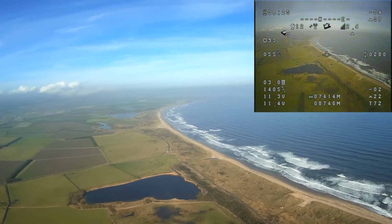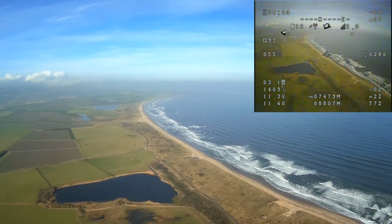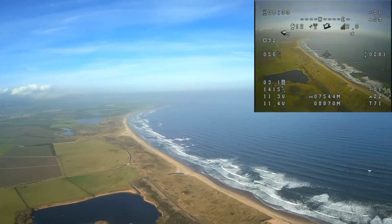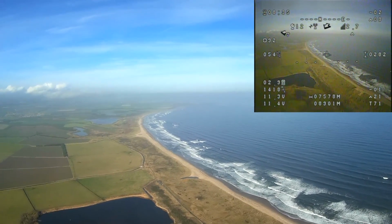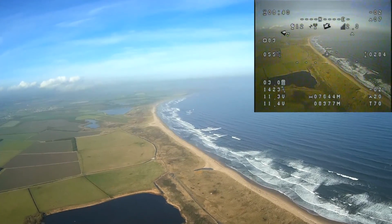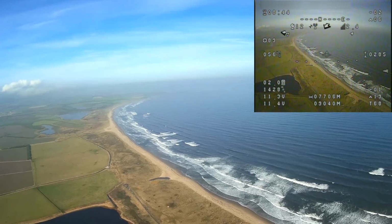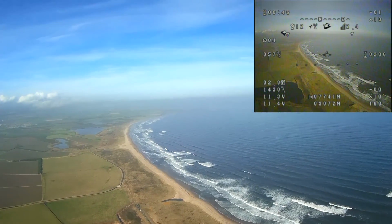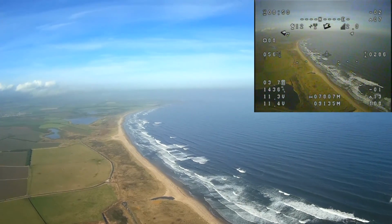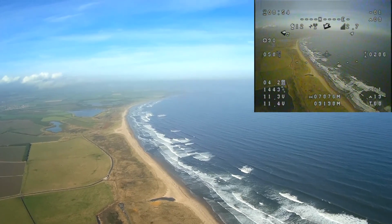Although I'm going to make a turn here at about 8 kilometers, the system's got a lot more in it. I just was conscious of battery voltage. You see bottom left is down to 11.3 volts. I've already consumed 1430 milliamps at this point. I'm 7.7 K out now, so we're just going to head to 8 and make that turn. We head back.